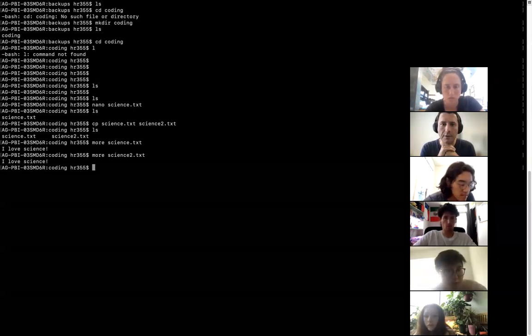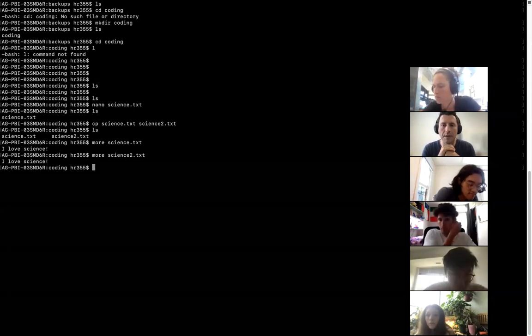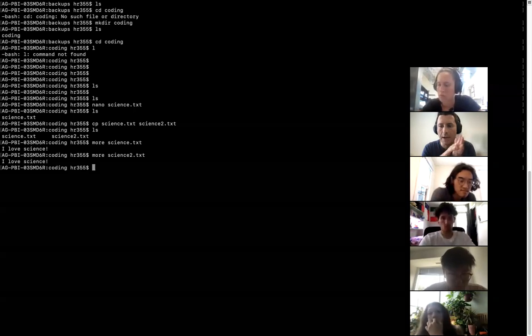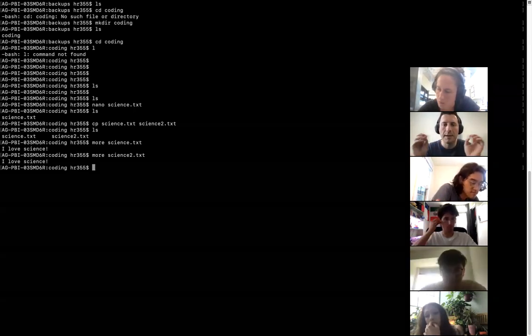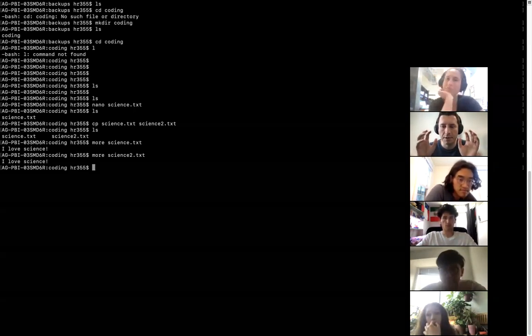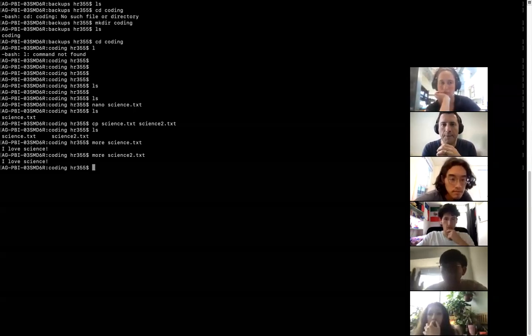And that's a very useful shortcut, because a lot of times you're going to run a program and then decide that, oh, you made a mistake, or you don't want to run that program and you want to terminate it, then you just type Control C and it will stop whatever it was doing. So it's used to exit out of files. It's also used to stop a function that is running right now.